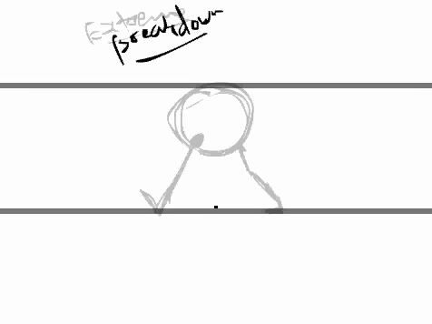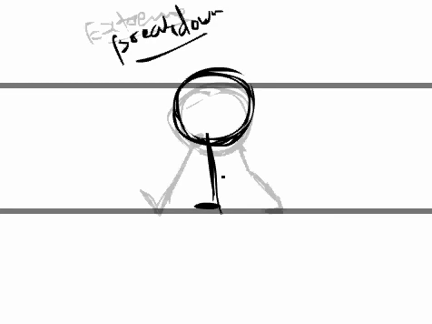So this is the breakdown which I want, let's say maybe in here, and he will go a little up here. Just try to maintain the volume of the character the same as much as possible, and this is going to be like this. I can make it a little more up actually, so don't worry about this.